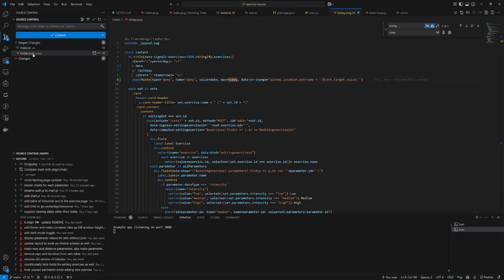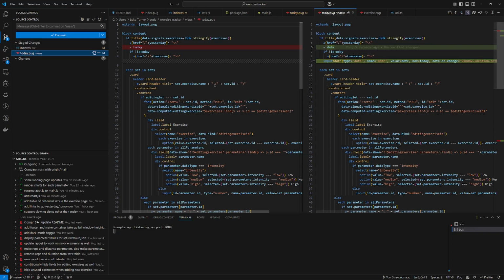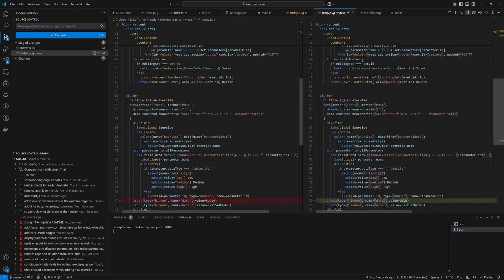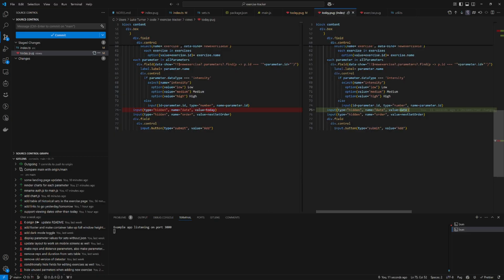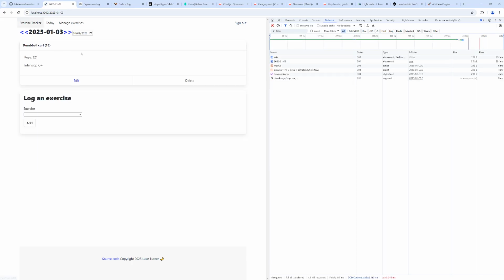Let's commit these. Renaming that value, adding this thing, and updating that date to use the new date parameter. So just to double check, if I'm on the 3rd here, and I add a rep or an exercise, it gets added to the 3rd correctly.